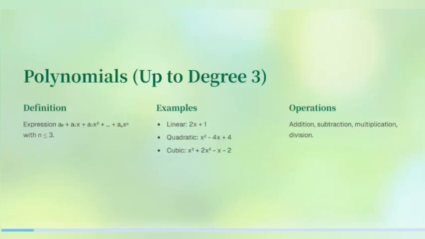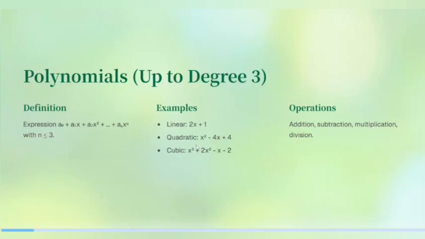Now we go a step further, and of course, when solving real life problems, you'll see that equations arise where you have powers up to 3 or even 4 or 5 as the case may be. So these are known as polynomials. And of course, the general expression is a0 plus a1x plus a2x squared and so on up to anx to the n, less than or equal to b. So this is the general form of a polynomial equation, and our n is 3 in this case.